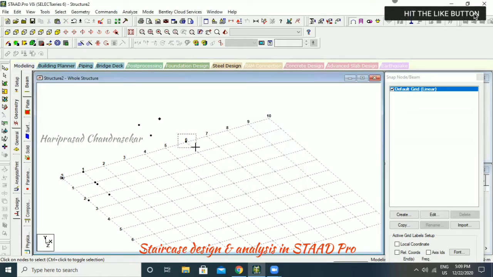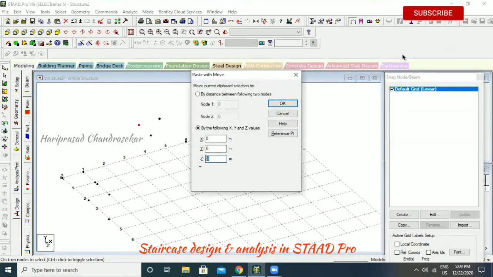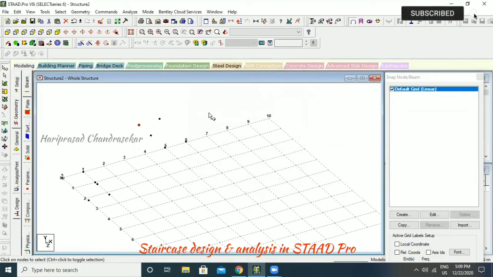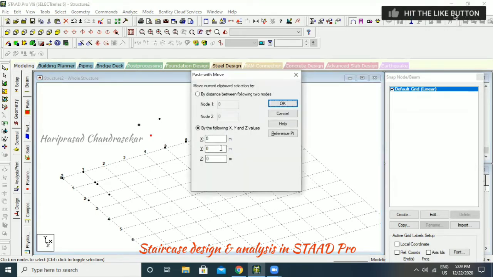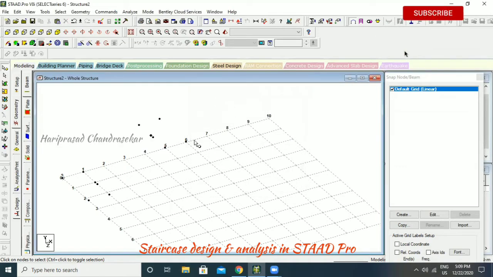Otherwise, you can select this, Control C, Control V, towards Z 2.2. Then this one, Control C, Control V, Z of 0.2. Okay, in total we created it like this.